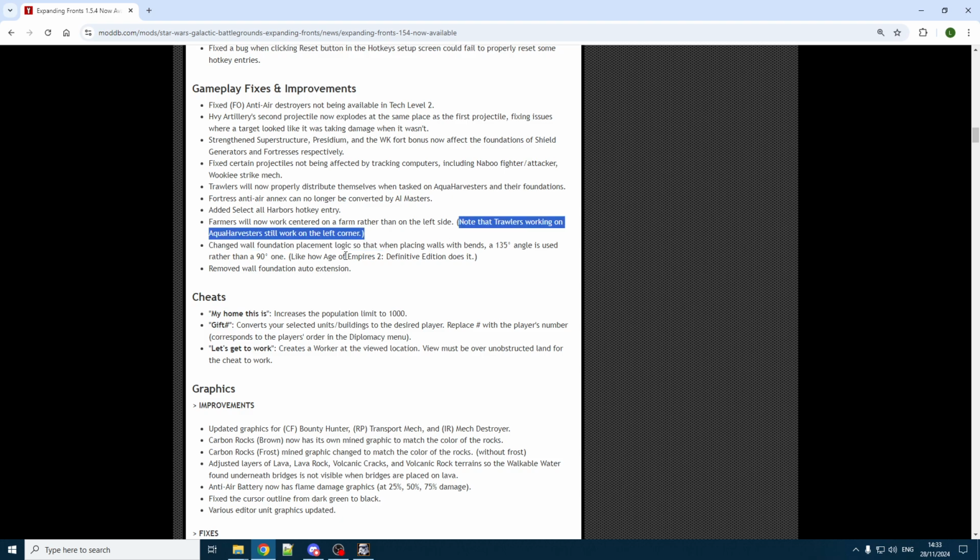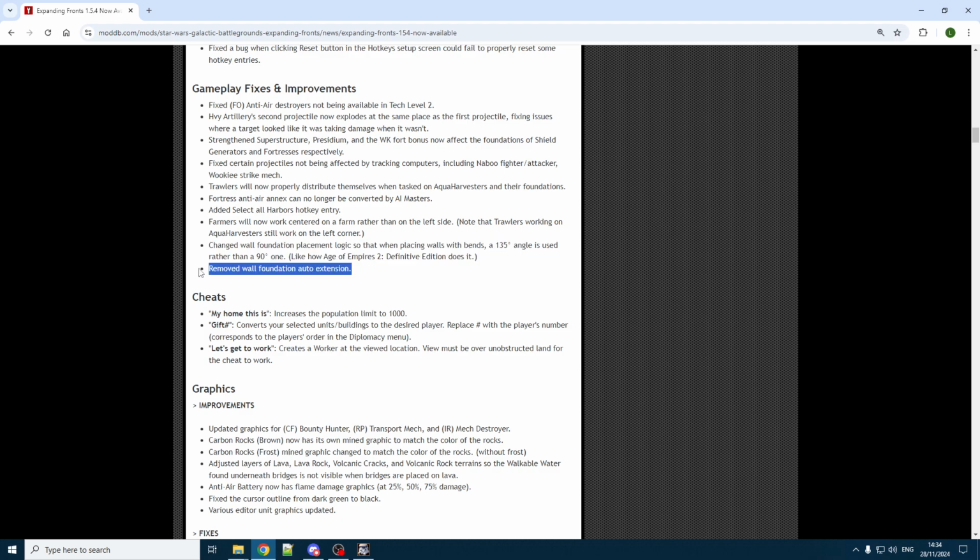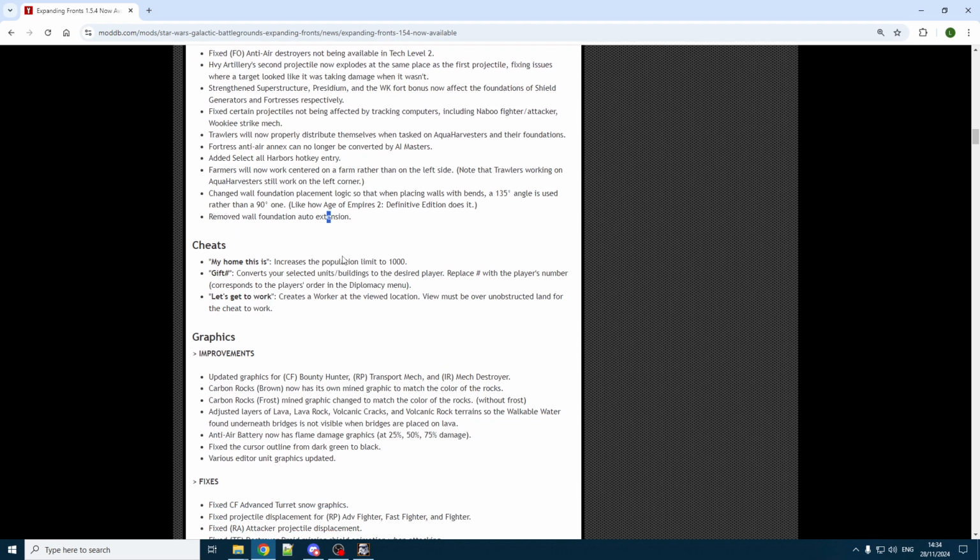I'm not sure. Change the wall foundation placement logic so that when you're placing walls with bends, a 135-degree angle is used rather than a 91. So it's a bit how Age of Empires 2 was doing it there, and it removed the wall foundation auto extension, which annoyed the life out of me. I've spent so much time deleting the bits of walls that it would add, because it would complete it towards like tree lines and stuff.